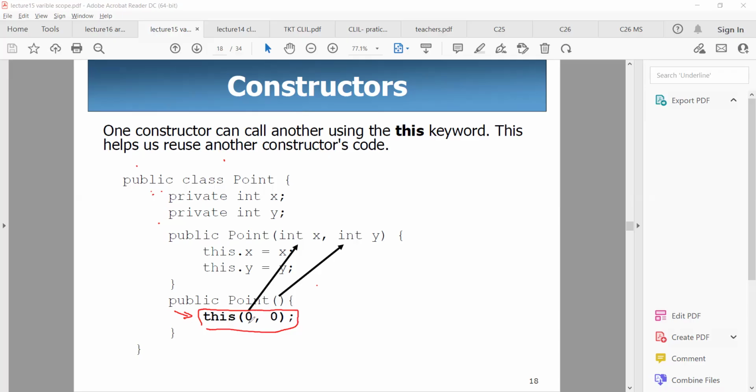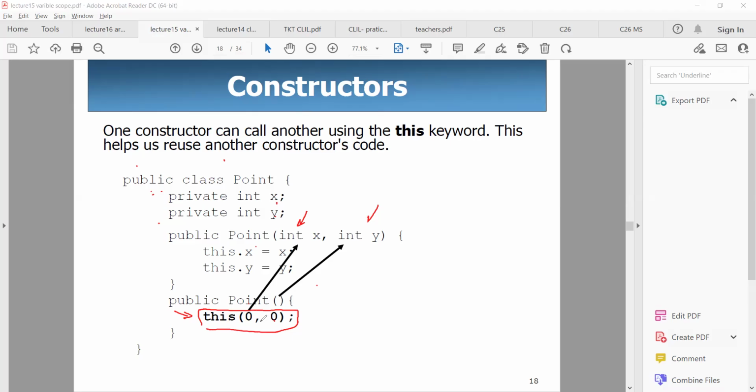So when you pass it two zeros, you are calling the constructor that takes two inputs. This constructor does not take any input, so I can assume zeros for X and Y. Once you call the constructor that takes no input, it means you have no specific value for X and Y, so we assign zeros.